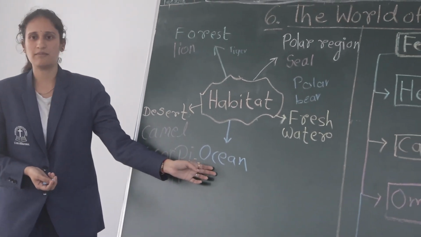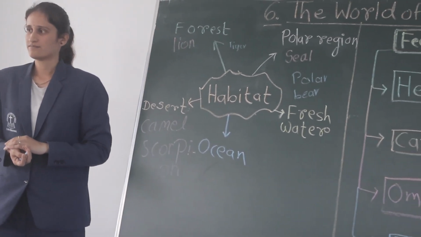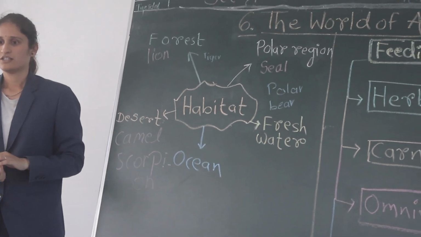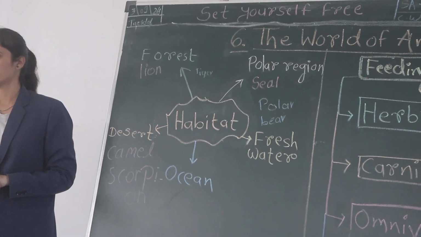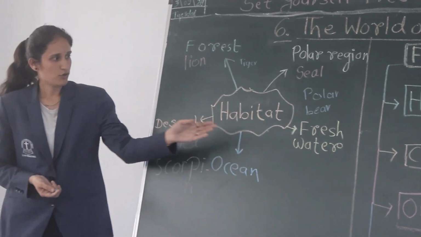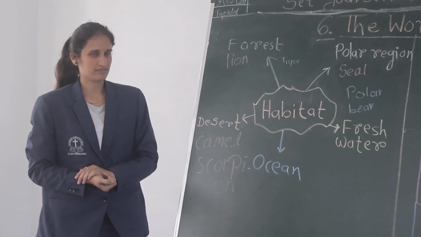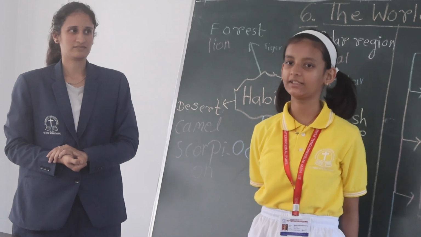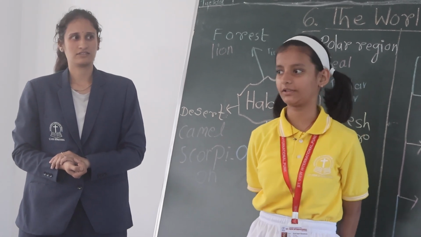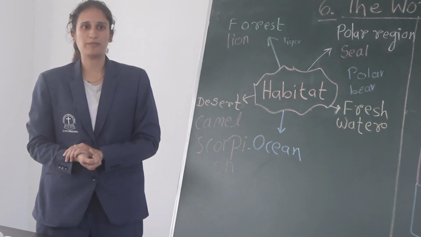Now fourth number habitat is ocean. So anyone explain the properties of ocean? From the boys side, Athang, Himanshu, Sufyan, Ruchi. Ocean is a vast continuous body of saline, that is known as salty water. Yes, salty water is present in the ocean. So this is the property of the ocean.